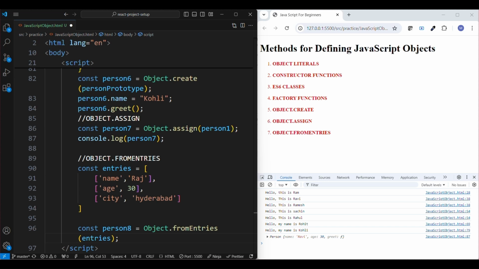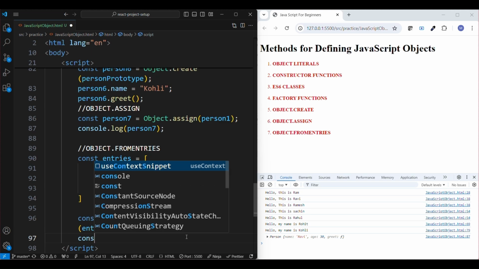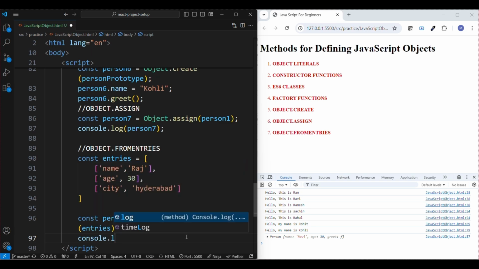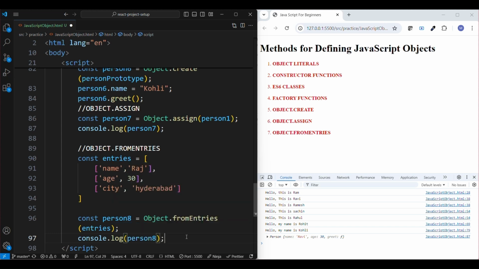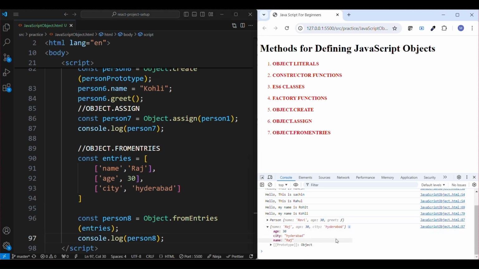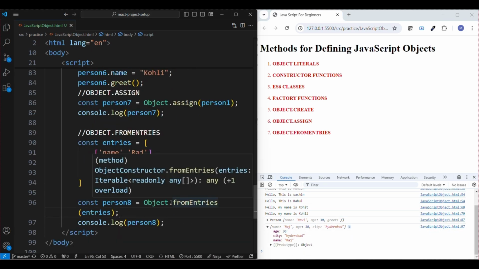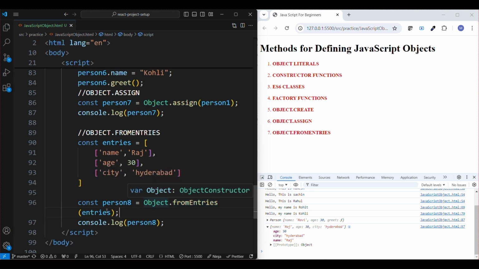Now let me print it to the console, person8. See here, now I got an object which I created using the Object.fromEntries method, for which I passed an array of key value pairs. So these are all seven powerful methods to create objects in JavaScript.